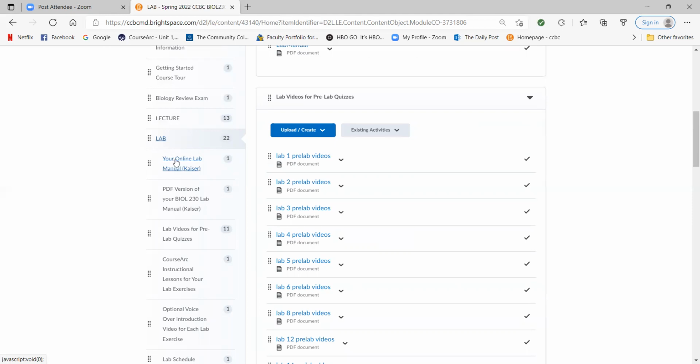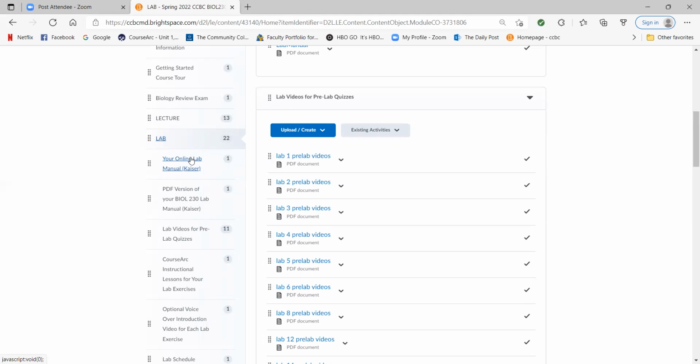My online lab manual is what you're going to use to prepare for labs and to study for lab quizzes. Again, I want to stress, use your online version, not the hard copy, because the lab manual has all kinds of links. It has thousands of pictures, photographs, animations, links to other sites, lots of visual material that helps you prepare for lab and to study for the lab quizzes. This is very interactive with lots of photos and animations. So it's important that you use your online lab manual for doing your preparation for lab and for studying.